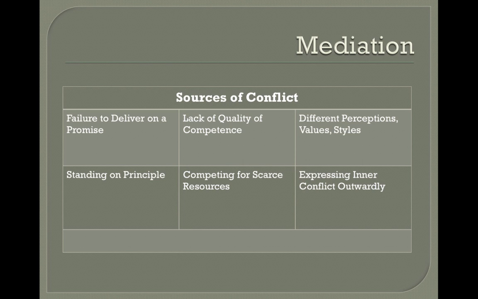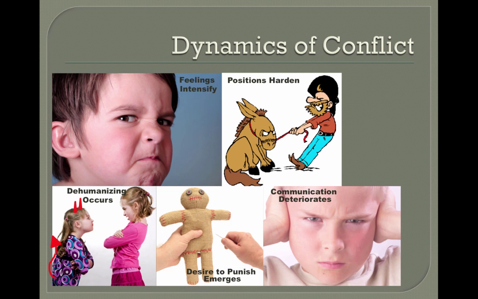And this slide really just points to what are the sources of conflict between families and districts. So there are a number of things that occur when there's conflict. I guess the best way to picture this is the picture of the positions hardening, then everything deteriorates at that point, and mediation can be a very good thing. It may potentially avoid due process, which we'll talk about a little bit later.